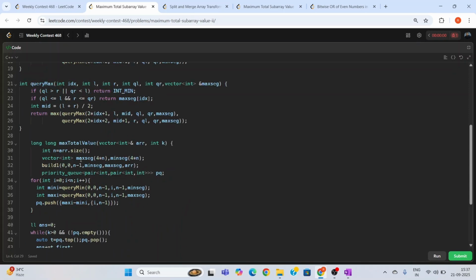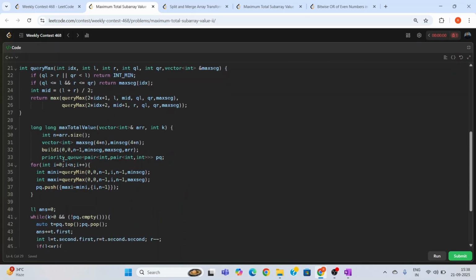So here you can see I take the segment tree. There are two segment trees, a max segment tree and a min segment tree.